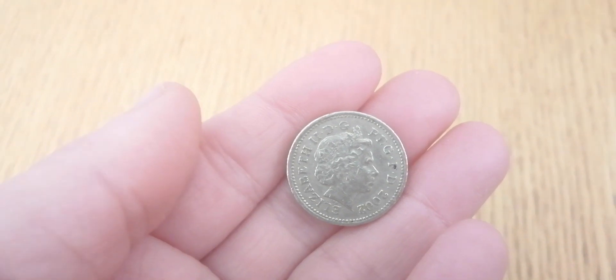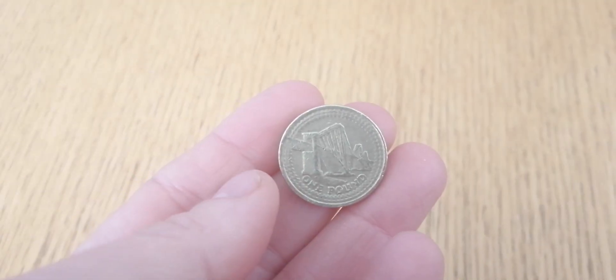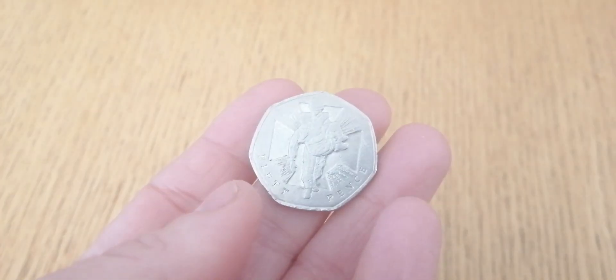So the first two are the old pound coins. This one is the 2002 with the three lions design, and the next one is 2004 — the Forth Bridge, I think that one is. And then this one is the 2006 Victoria Cross heroic acts. Pretty common, so they'll go back into my folder.